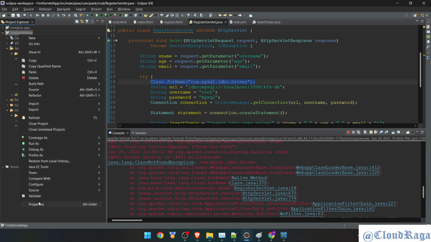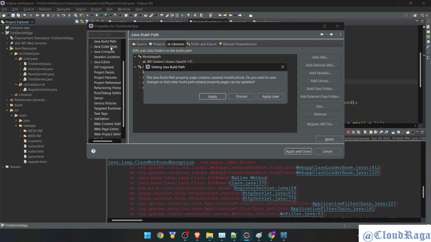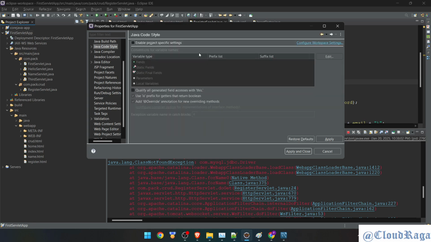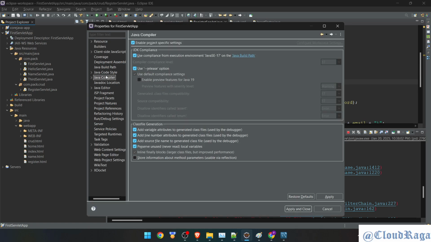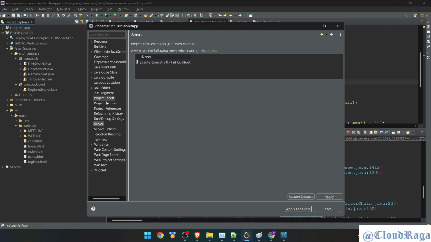So let's figure out why the server doesn't find that. Properties, build path, build path. We should see something. Project.